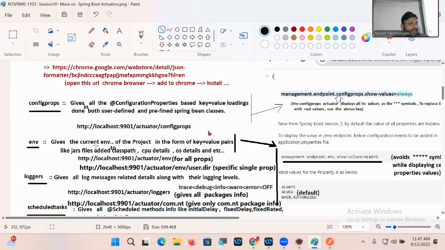Environment. Environment gives the current environment of the project in the form of key-value pairs, like jar files added to the classpath, CPU details, OS details, like this. Okay, env, this one. If you want to get a specific property, you can get it. One minute.